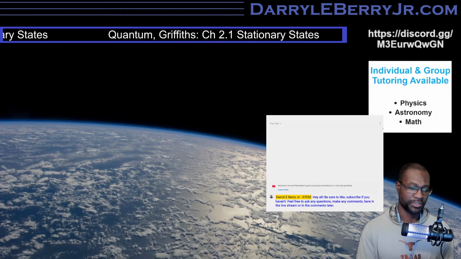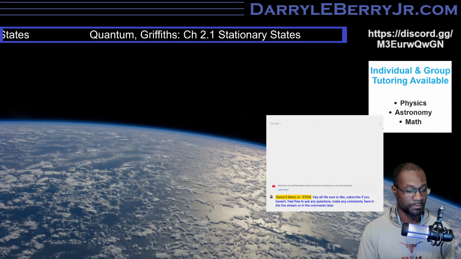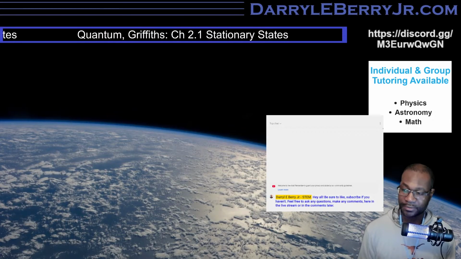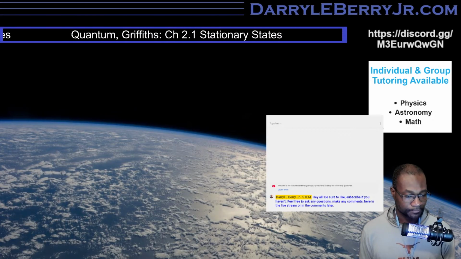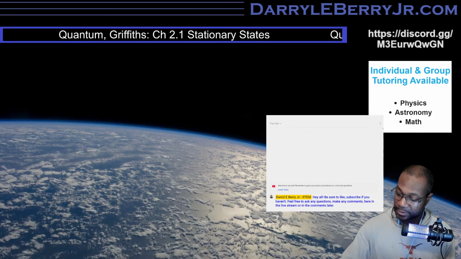So this section is starting to take those concepts a bit farther as far as the practical applicability in quantum mechanics. So we talked about the Schrödinger equation, which is right here.